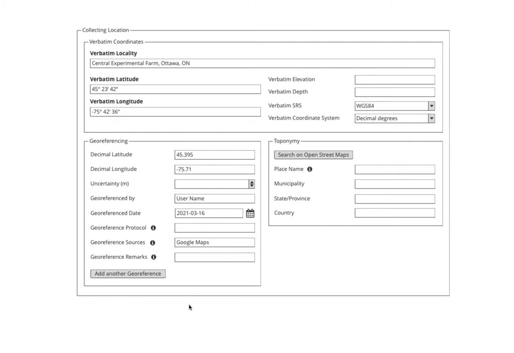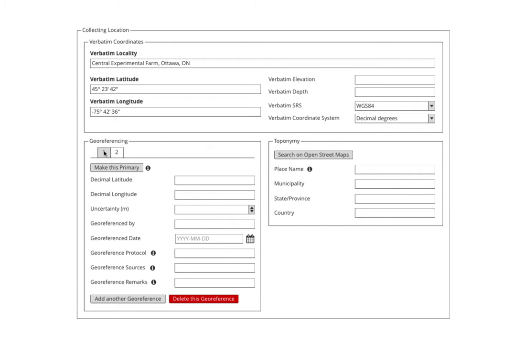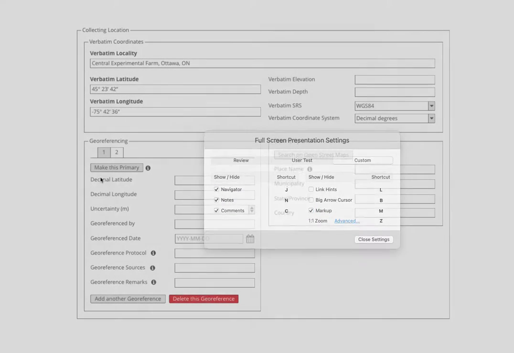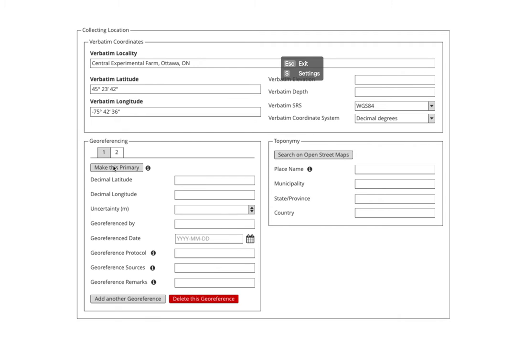You'll notice there's nothing extra in the UI. It's just one assertion, so there's no need to have any extra UI. As soon as I go to add another georeference, though, it's going to engage a little tabby bar up at the top, so I can go back and look at who I'm looking at. Work for me. Click. There we go. Okay, so I should be able to go back and forth between the two.